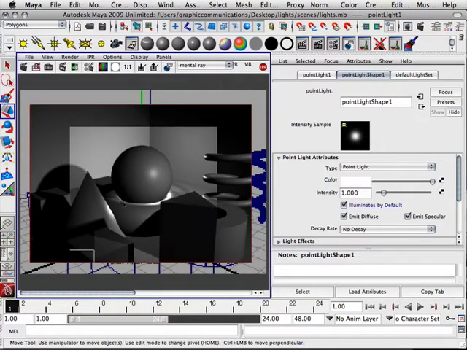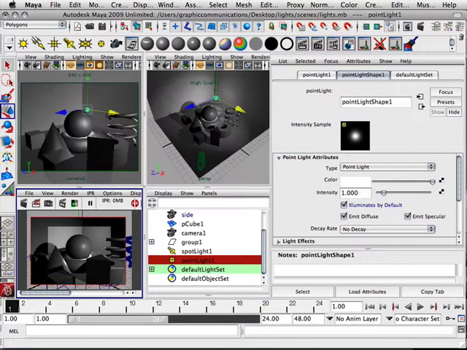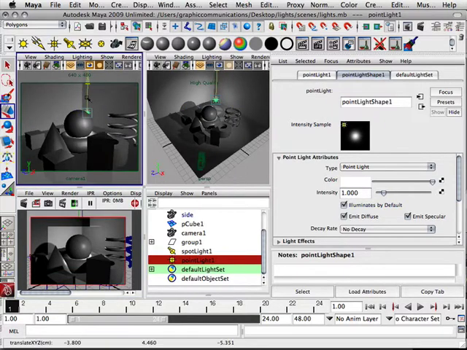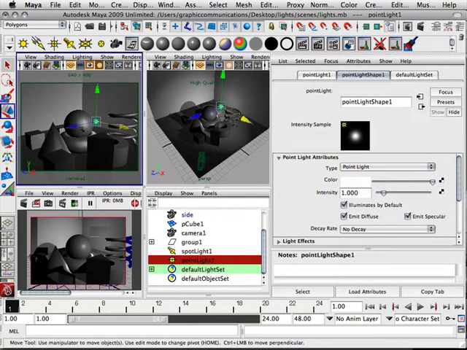And in this window, I can adjust that and still see what's going on using the IPR render. So what I want to do is adjust this in such a manner that they all have like a spectral highlight occurring on the very outside edge of them.